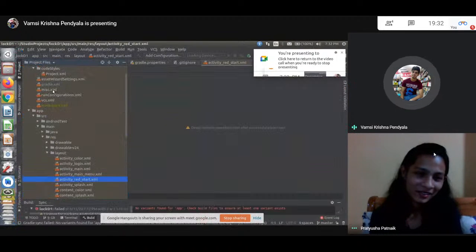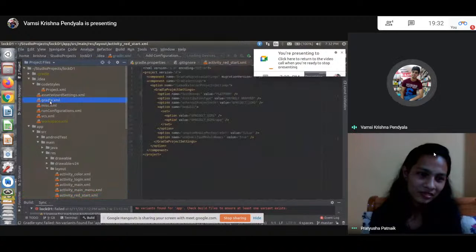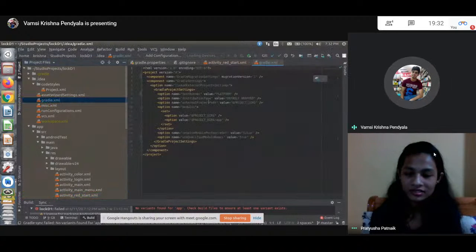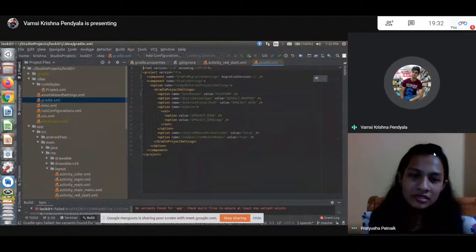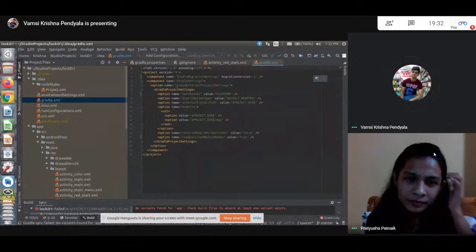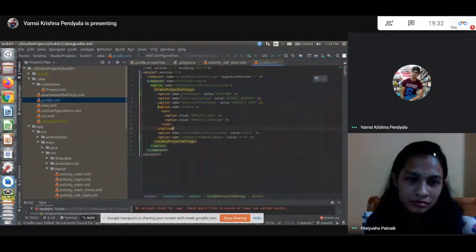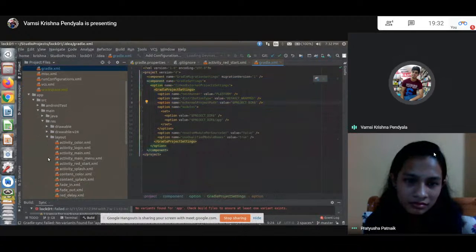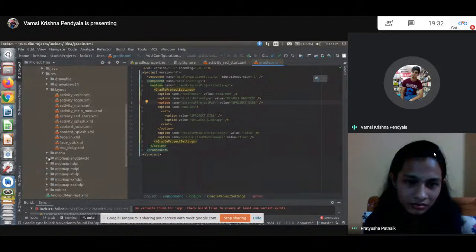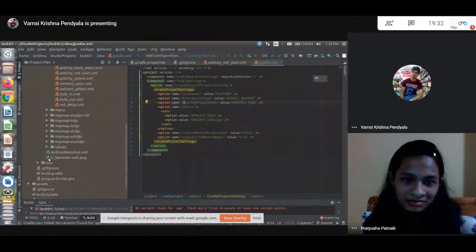Reason being, if I just show you some Gradle code, maybe I can give a better understanding. So Pratyusha, just try to find out what you are able to make out of this code, whatever is written over here. Are you able to draw any reference to what is written? Is it very confusing to you?